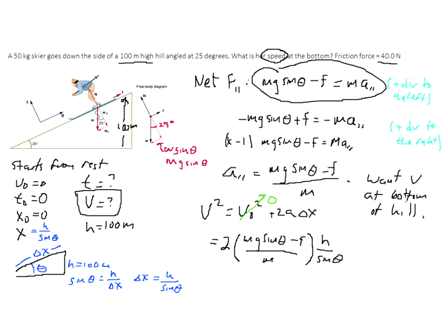So if we plug in those numbers, actually I just got the answer, so I don't remember precisely, but to two significant digits, that's 1600 meters squared per second squared, which means that v, the magnitude of the velocity at the bottom, or the speed, is 40 meters per second. And that's roughly equal to about 90 miles per hour.